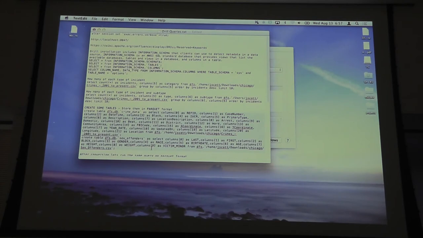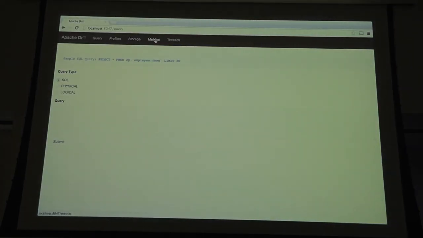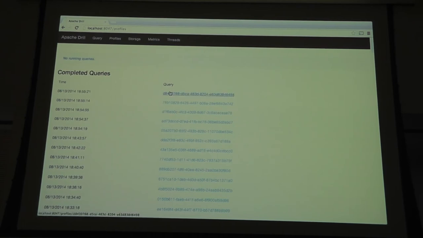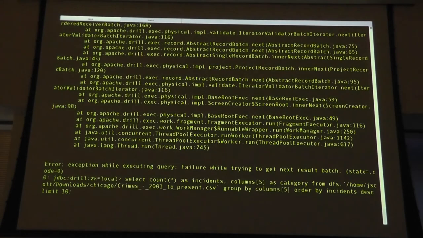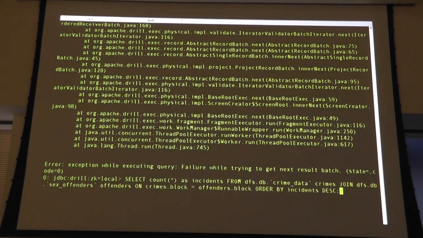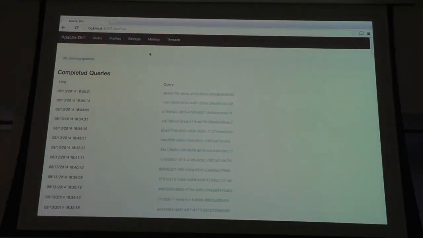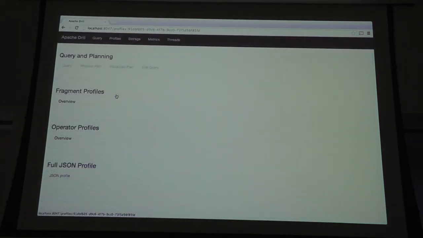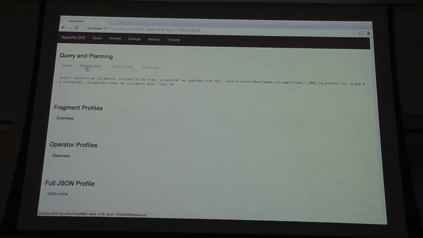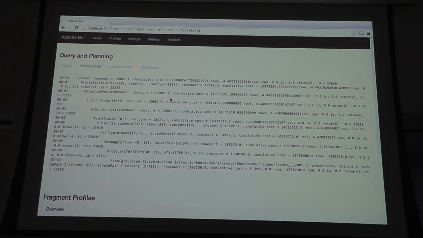Does it have any execution plan, like explain or anything like that to see? Oh yeah, I was showing you that in Chrome. So let's come back in here and find a query against the CSV file. This one. So this is the query that's currently running. I just executed it. Physical plan, visualized plan. I've seen it before. But yeah, all the planning that it does is here, visible, available to you. You can get it all from the command line as well.